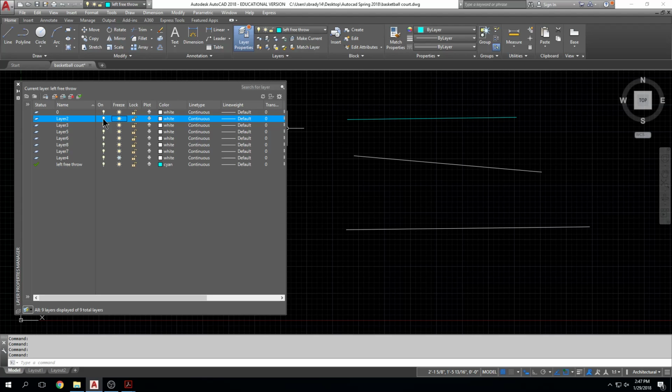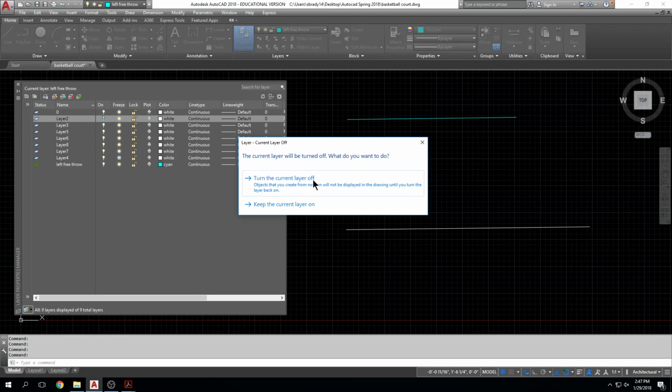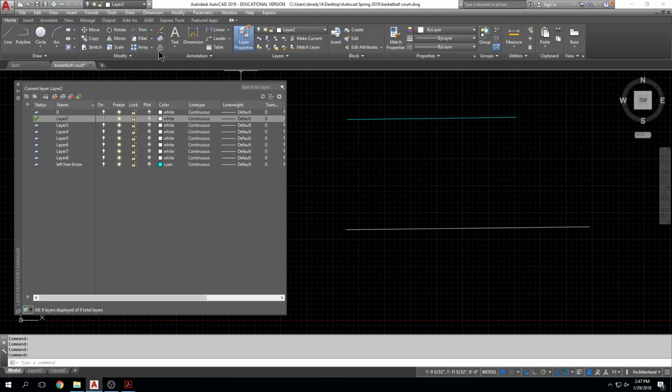We also have on off. If I click on off, kind of the same thing happens on the screen, right? It looks like it's turning on and off. The difference between these two commands, they kind of do the same thing. They visually turn things on and off. But the difference between on and freeze and thaw is that when a layer is turned off, visually I can't see it, I can still double click on it and I can make it my current layer, which means that I can click on the line command and I can start drawing, but nothing is visual. I can't see anything, right?